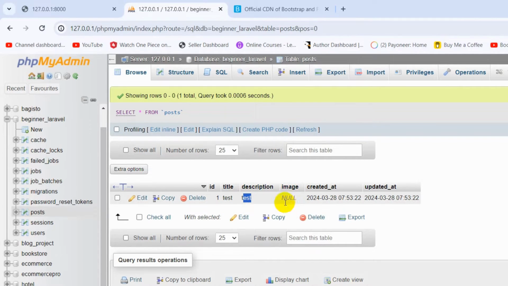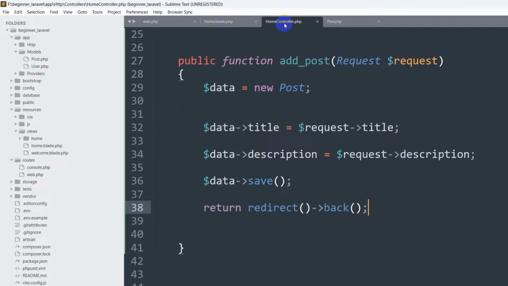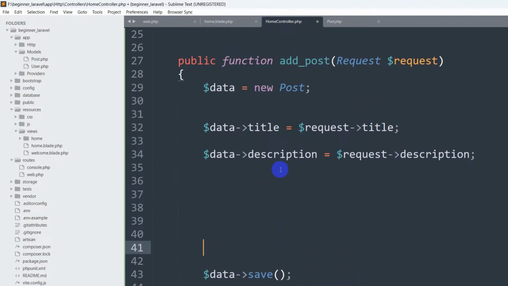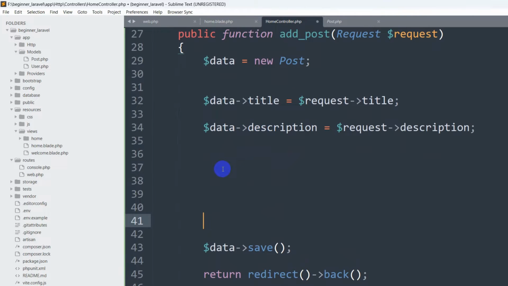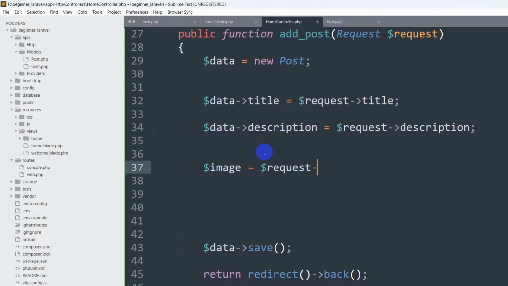Now I am going to show you how we can upload an image in Laravel. So let's go back, and first of all, in the home controller we need to get the image in order to upload it in the database. After description, I am going to declare a variable, let's say $image equal to $request, this arrow sign.